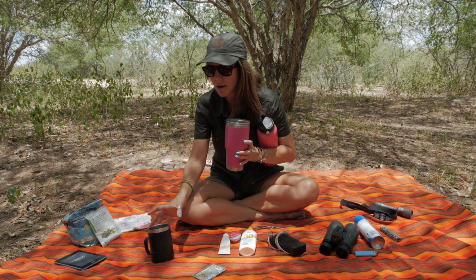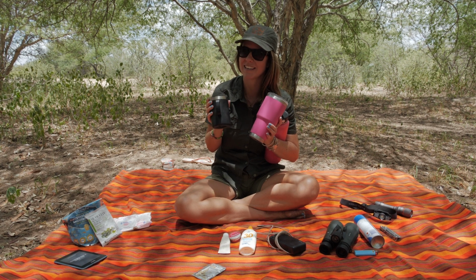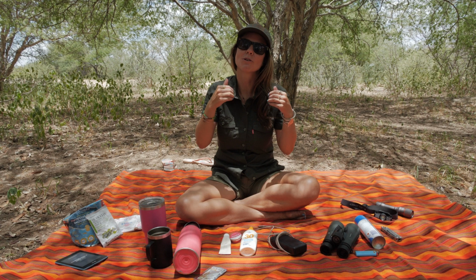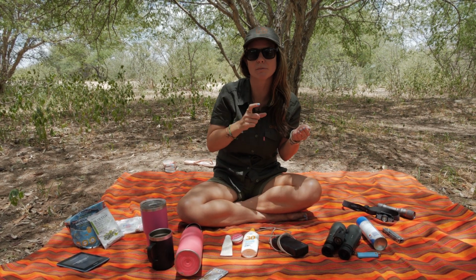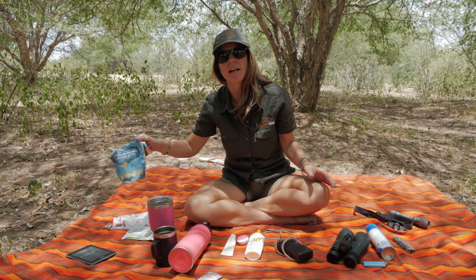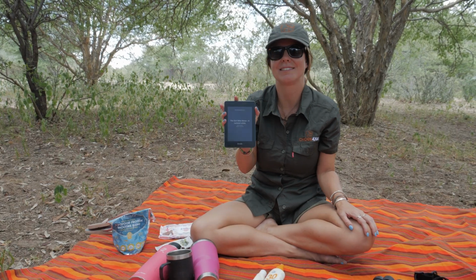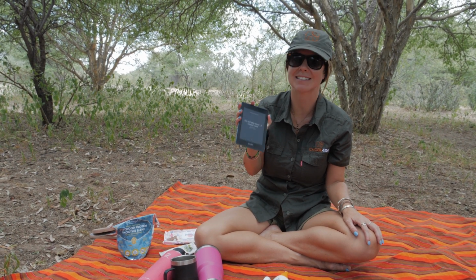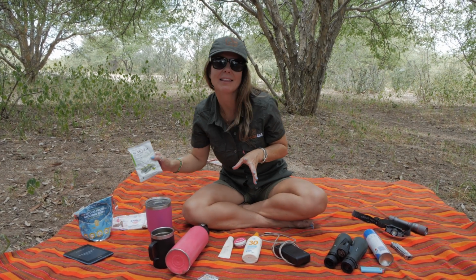So we have brought multiple coffee mugs along the way. You get up early, coffee is crucial. Prepare a menu before arriving so that when you go to the shops, you know exactly what you're buying, and then you know what you're preparing each night. Protein powder. I'm vegetarian, so protein powder is really important to me. My Kindle. Lightweight, easy, you don't need a torch to read it instead of bringing lots of books with you. Snacks. Don't laugh, but I love seaweed.